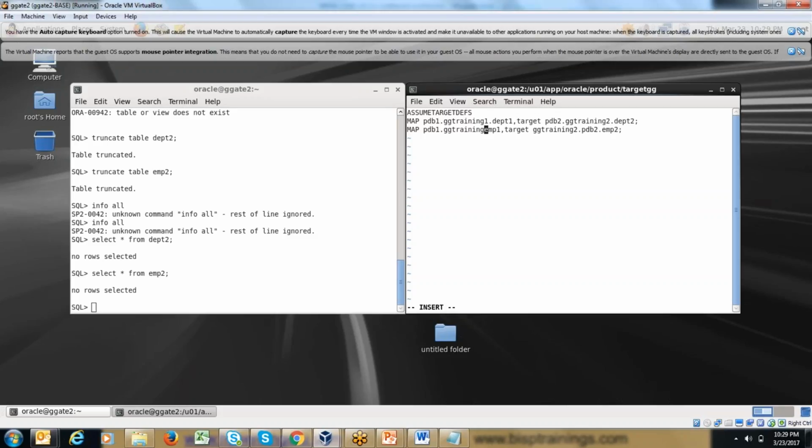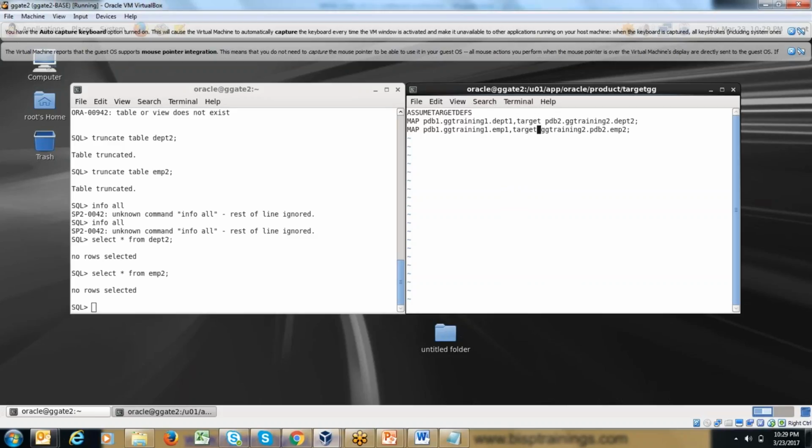As per that note, it needs to be added only on the replicat side, on the target side. Obviously, you are connecting from source to target.